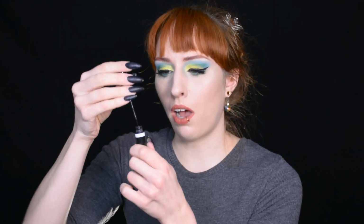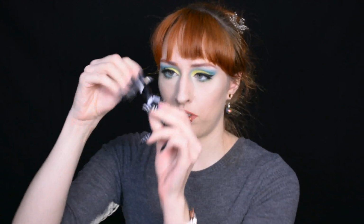And also always make sure, to prevent such mistakes, to wipe the brush a little bit on the edges of the container, to make sure you don't get big blobs of eyeliner that are going to drip down or make smudges, because that would just suck. But yeah, I really do love liquid liners because they're easy, because they're so incredibly dark. You can really make very sharp lines with it, very thin lines, dots, an entire graphic eyeliner. It's just very, very nice. One thing I do feel I gotta mention is that how comfortable a liquid liner is can really differ per brand. This specific one I don't feel on my eyelids.